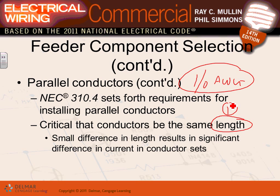So if I have two conductors, guys, look at this. Each one of them is supposed to carry 200 amps, for a total of what? 400 amps. If that one was 150 feet and that one was 100 feet, then the 100-foot one, instead of carrying 200 amps, will be carrying 250 amps, and the one sitting next to it will be carrying 150. Who cares? You could burn one of these.